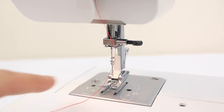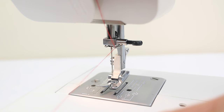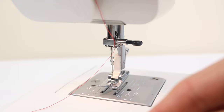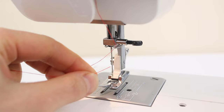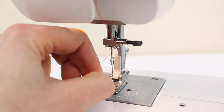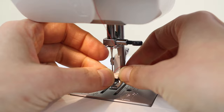Now that I've come in a little closer you can see the thread guide at the top of the needle bar that we've put the thread into. Now we need to thread the eye of the needle — I'm just going to snip the end of the thread so I have a nice clean thread tail — and we thread the needle from the front through to the back. My other Janome has a built-in needle threader, so I'll get that one out to show you how to use it.